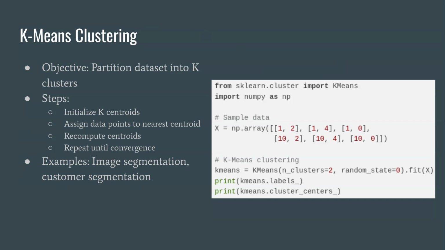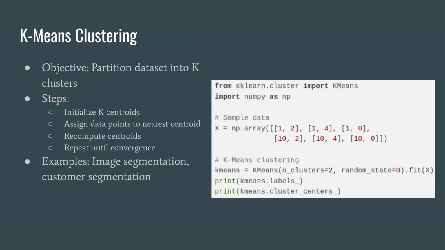You first want to initialize K centroids randomly, and then you want to assign each data point to the nearest centroid, and you want to recompute the centroids as the mean of all points in the cluster, and you want to repeat the process until the centroids no longer change significantly.